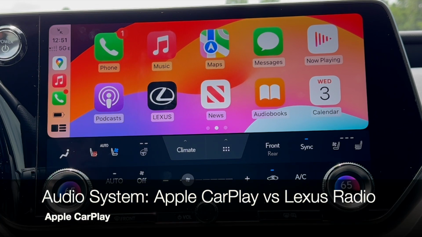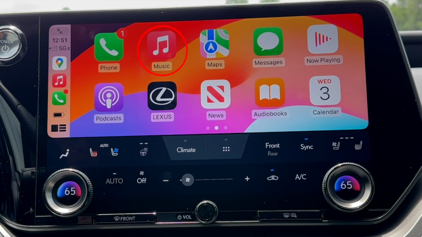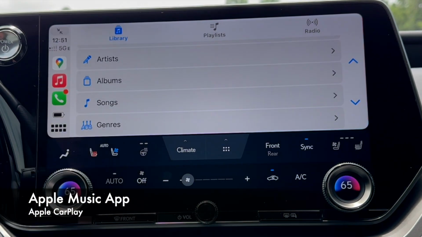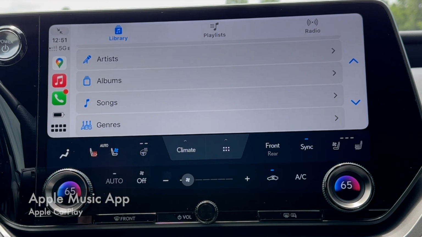A common challenge is to remember that the music notes that you see when you're in Apple CarPlay are not the same as the music notes that you see in the Lexus menu. So if you click on the music notes here, you're going to launch the music library that you have on your iPhone.